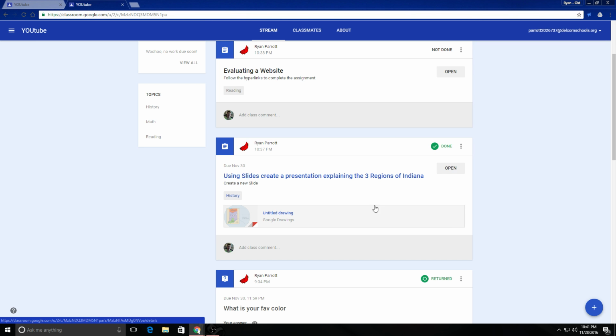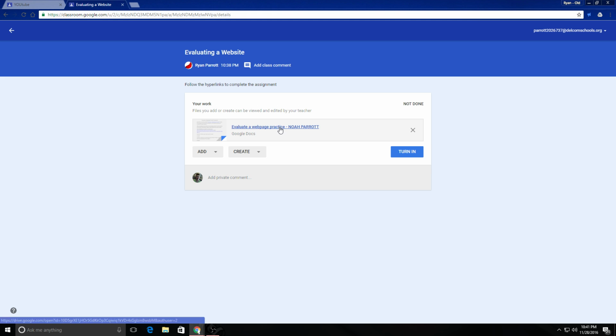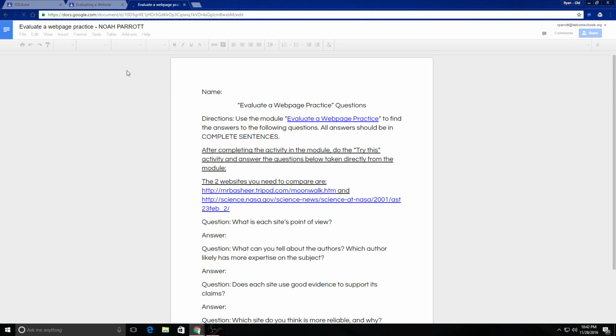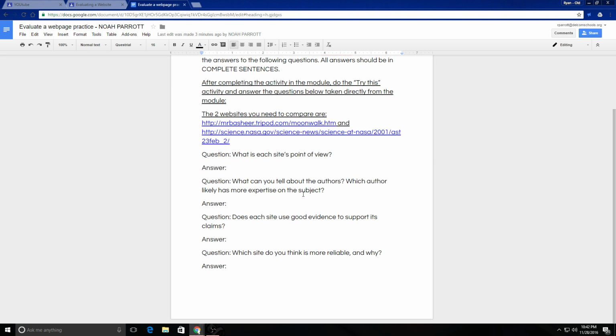Let's go back and look at the other one, because the other one has the make a copy for each student. See here, it's already made an assignment for him, and it's already attached his name to it because we selected that option of make a copy for each student. So he can then click right on that. And again, my computer's a little bit iffy because it's not sure who's doing it, but I guess I could have just clicked yes and go. And he's going to have this assignment ready to go.